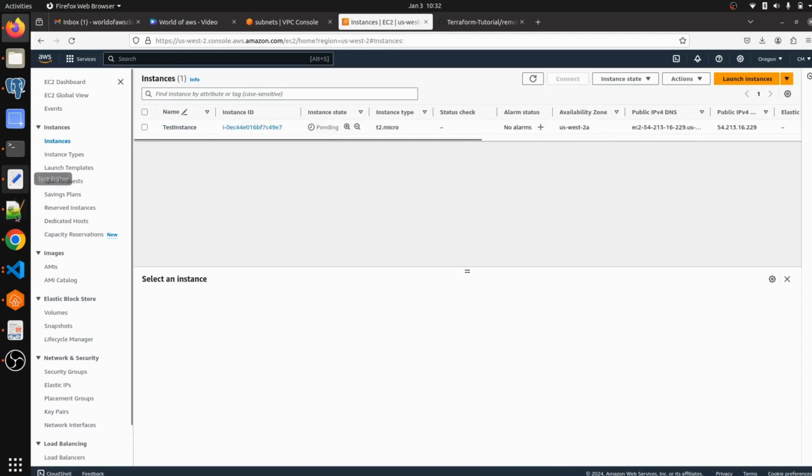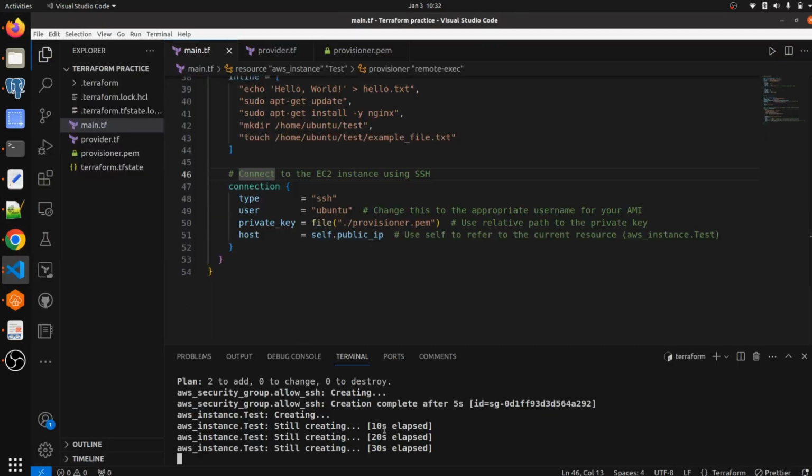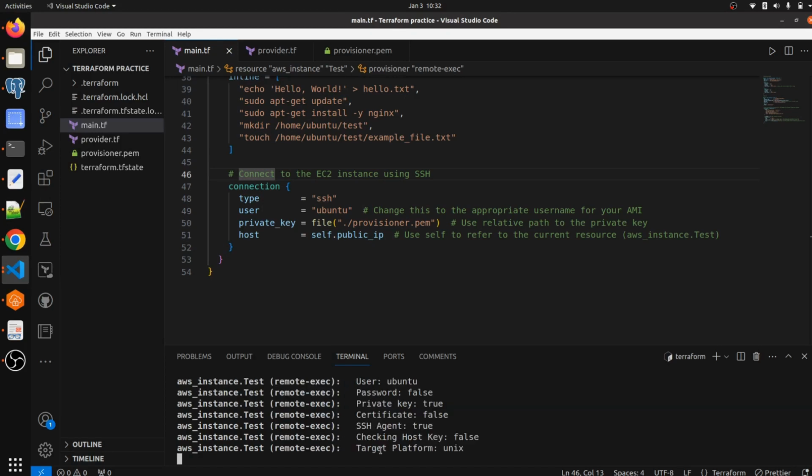So it's getting created. Let's go back here and see what our Terraform script is doing. It's running the remote-exec provisioner command.